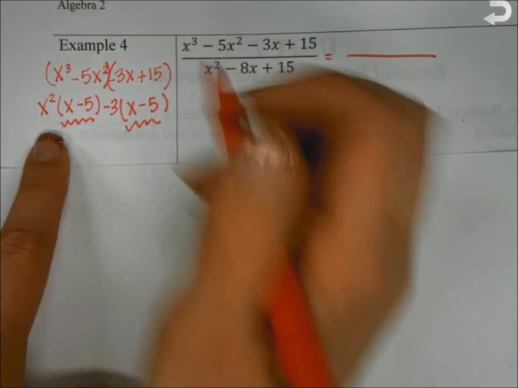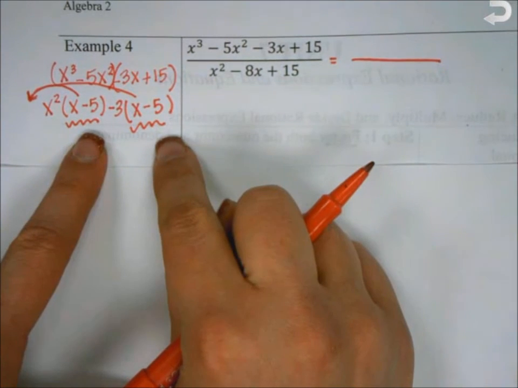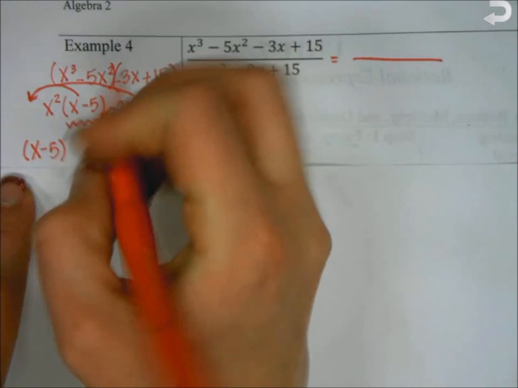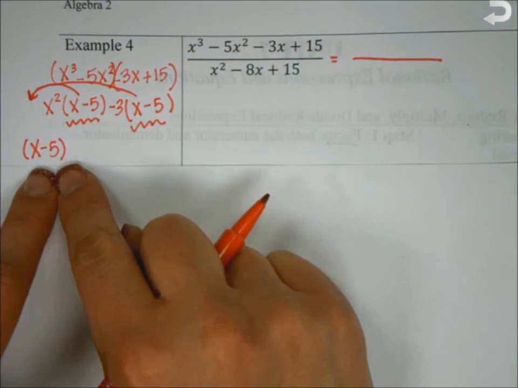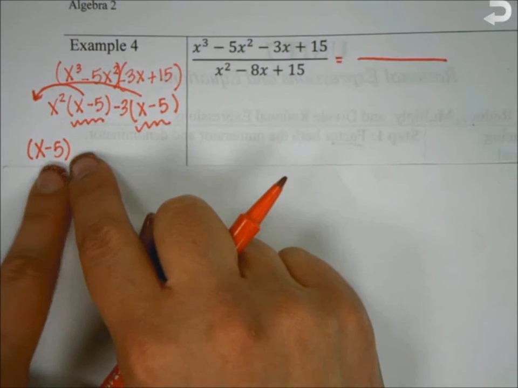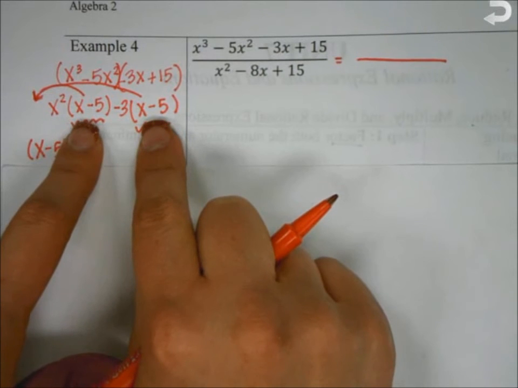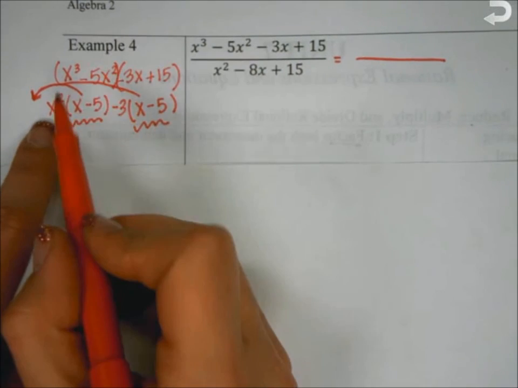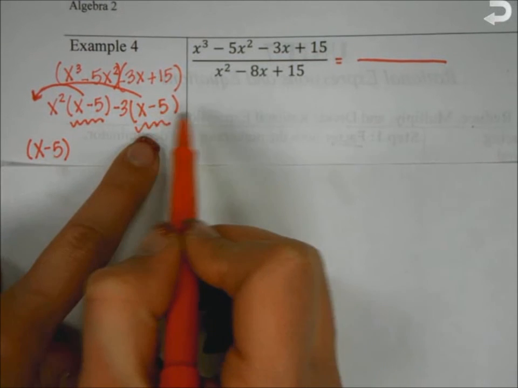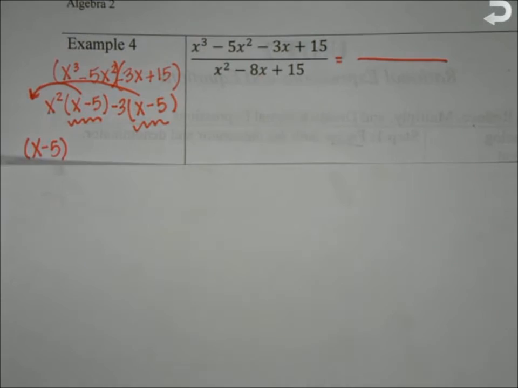When we took the test on this long time ago, a lot of people were doing everything right and took out x minus 5 and then rewrote it as x minus 5 squared. We're not multiplying these two things together. Notice how x squared is being multiplied by x minus 5 and negative 3 is being multiplied by x minus 5. So we're actually factoring out an x minus 5. We're just pulling it out so it stays the same.